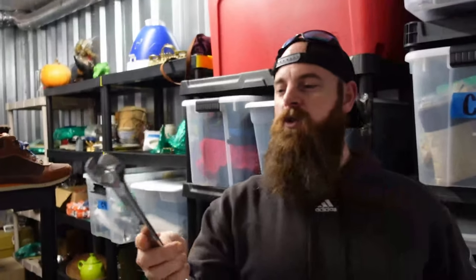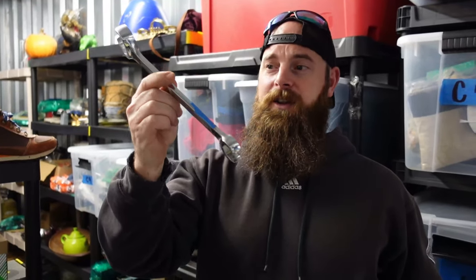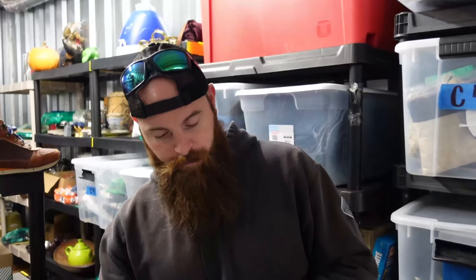Snap-on tool — look how clean that is. I actually shined this thing up. The rusty stuff I try not to buy anymore, but something like this just needed a wipe down with Remington firearm cleaning oil and it came out very shiny — took me about two and a half seconds. Sold for $20 plus shipping.